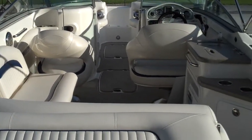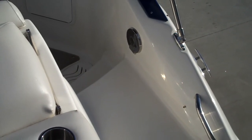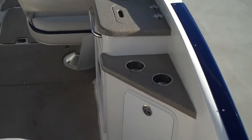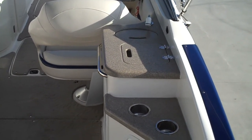Inside the boat, you'll find a ton of usable space with some really nice amenities. On the entranceway over here, you've got a washdown pump. It pumps up water from the lake or the river you're in, and you can use that to wash off the back. The boat also has a fresh water system, so back here in the galley area, there's a 20-gallon onboard tank with a pump. You can pump water straight into your little sink over here.